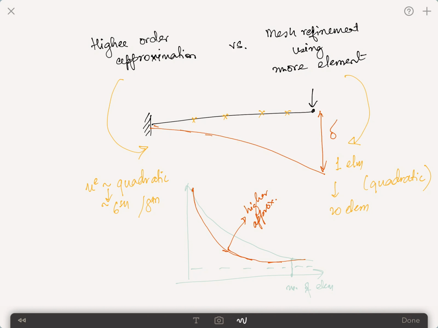So it completely depends upon the type of function or problem that you are dealing with, which has more influence: a higher order approximation or using a maximum number of elements. It could be one or the other. You can always try different methods to check which one suits you better, which one is much faster for you. But of course, there should be a certain highest order approximation that you want to use so that it doesn't become computationally too expensive. So you choose judiciously what you want to do, but again, there is no direct answer of which method is better than the other.